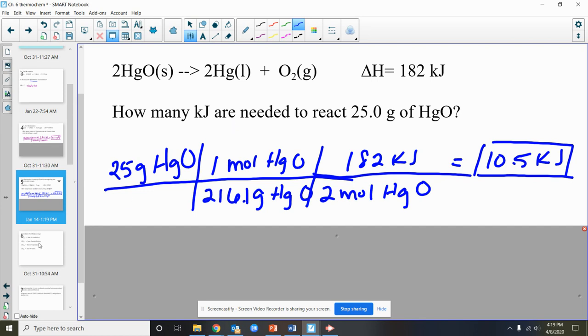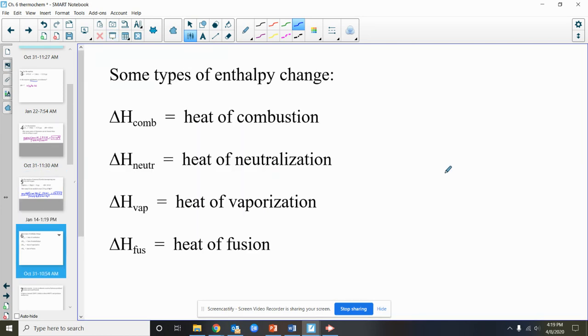Okay, there's a lot of different kinds of enthalpy change. And again, when we talked about enthalpy before, we talked about the heat of reaction, which is how much was actually used, either given off or being input into the equation. I could have the heat of combustion, which is essentially burning something. So I could figure out how much heat was given off when something was burned. The heat of neutralization is given off when you are mixing an acid and a base.